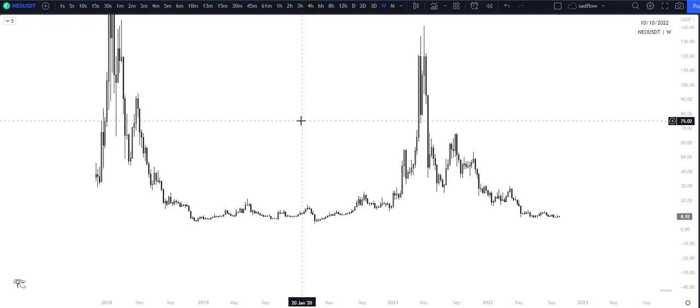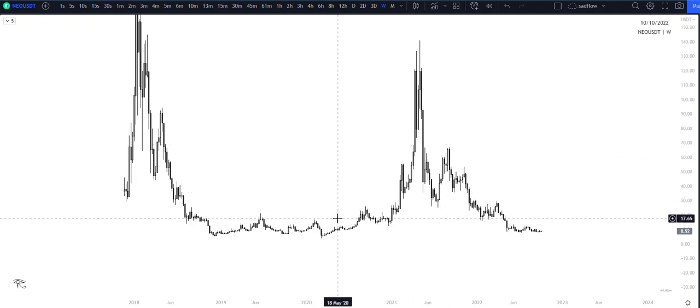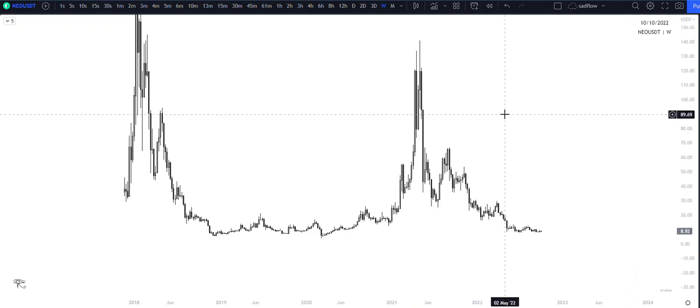A lot of these altcoins are going to be looking like this. And something too with most of these altcoins, and I hate to say it, I really hate to say it, but I will say that 90 to 95% of altcoins that you see out there are going to be illiquid, meaning they're pretty much useless. And the reasoning for that is just because of no real world use, no actual utilization, no need for them. And instead, it seemed like more of a way to make money, right? Whether it was pump and dumps, whatever that was. But let's just talk about the NEO structure within these areas right here.